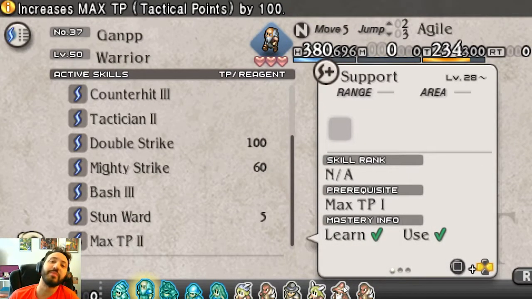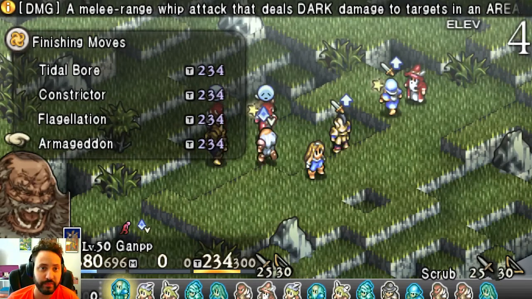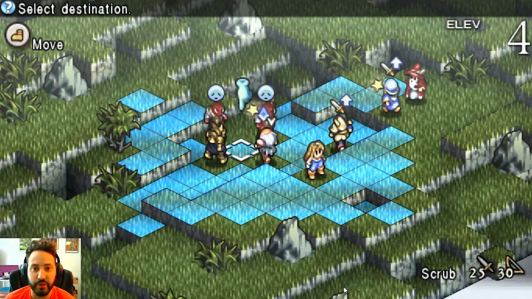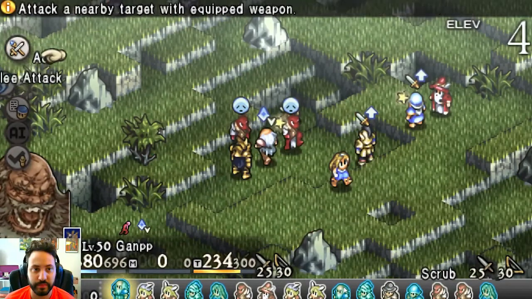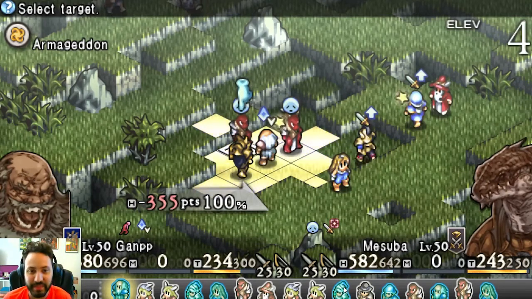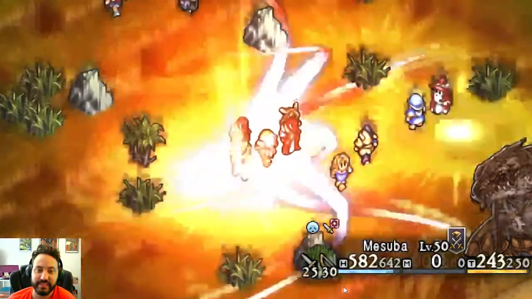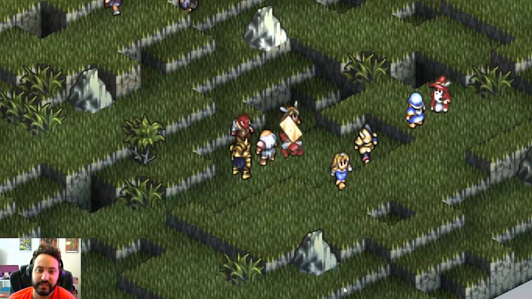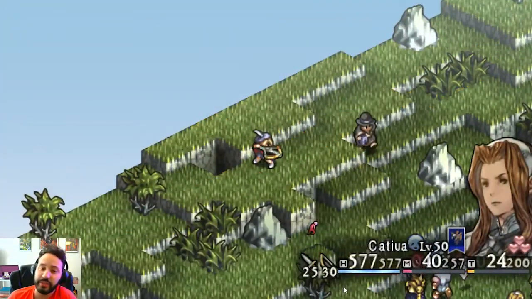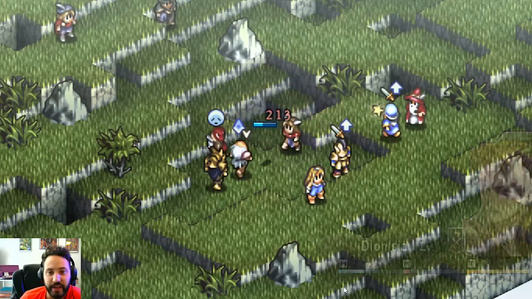I gave him max TP 2 because he's got a finisher that's insane with the whip. Armageddon. It's a damage scaling finisher. And you go right here. And you pop that off. 360 damage, 355 damage, man. That's insane. That's insane. So you can really do quite a bit of damage. And the whip gimmick is cool too, man. You know, you inflict false strike and now they can't hit you as often. It's a pretty good trade-off, I'd say. Parry that, whip, push them back.